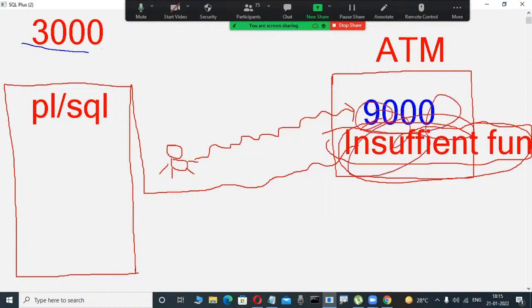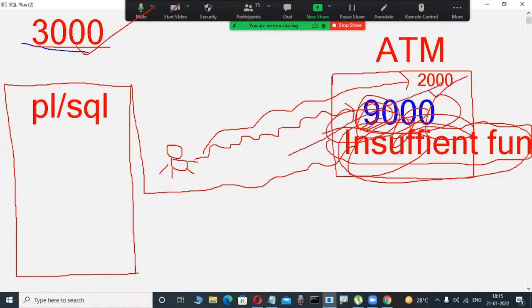Again, another scenario, for example, now here my balance is 3,000. Suppose I am inserting an ATM card. Now I try to withdraw 2,000 rupees, for example. Now, is it possible? Possible. Why? Because here my balance is 3,000. Yes, 2,000 is less than 3,000. That's why trying to retrieve is possible. We are withdrawing 2,000 money possible in this example.